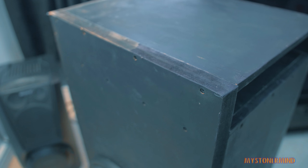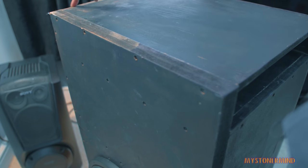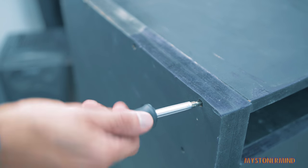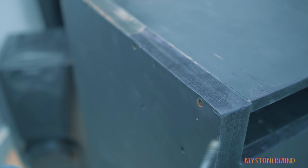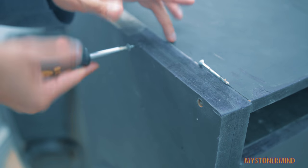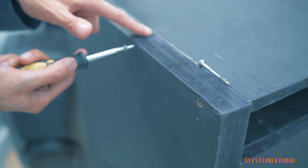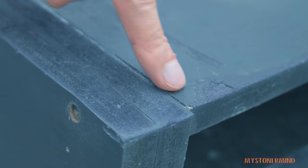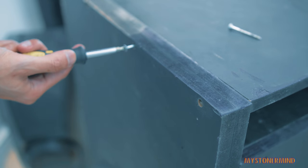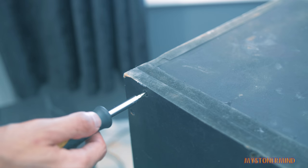So in order to do that, what I have to do is take these screws out, and you can see these screws all the way along, and I've even got some in the back. Okay, so the first screw, electric screwdriver mode engaged. Right, so that's one screw out, and I gotta do this for the rest of them. Now, this port is not held in just with screws. Obviously, there's a bit of silicone, and also there's wood glue. Wood glue is a funny thing because the wood glue itself ends up being stronger than the bloody wood. So, that's gonna be an issue. Now we're on the last screw on this side.